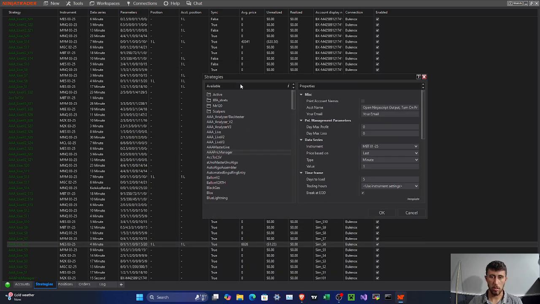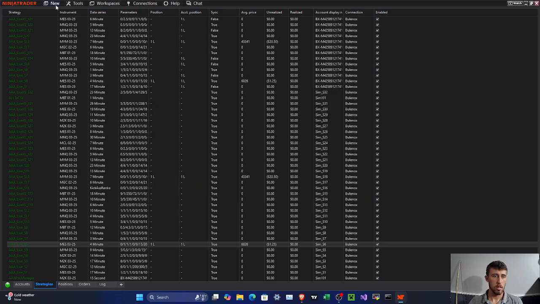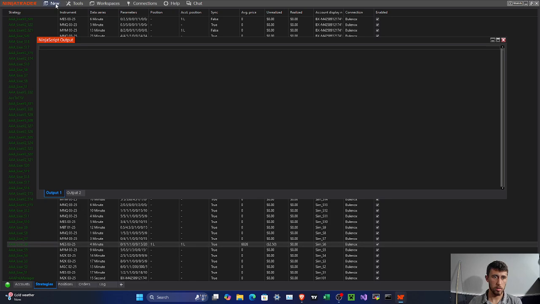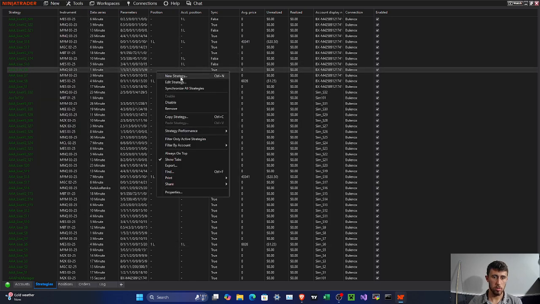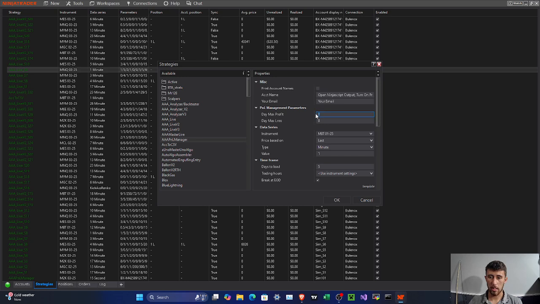So this is a new one. This isn't this one, but starting a new one, right? It says open, and basically explains to you how to do it. And if you do print account names, first, if you need to get the account name, is what you do. You do NinjaScript output. Then we'll go to new strategy, P&L manager. Now here you can set, right, if you want your max profit per day to be $1,000 and the max loss to be 500, you set those, and if either of those are hit, or at the end of every single day, it will send email and shut down all the accounts.